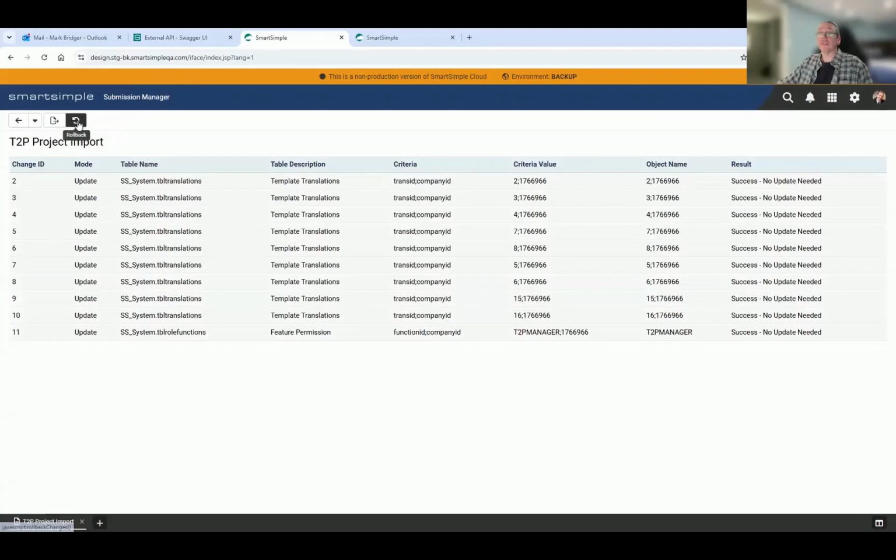In this release, one of the things we've added is this rollback ability. Let's say I've pushed this to my testing server, I've tested it, and it's like, no, I'm not ready. Or maybe I've done it to my production, and I'm not truly happy with this package. I can click this rollback, and it will undo all those changes for me and bring it back to the state it was before. Then maybe I can promote a different package or change it in some way. It gives you a quick and easy way to roll those changes back if you weren't happy with those configurations that you promoted.